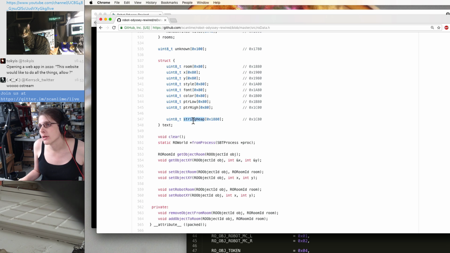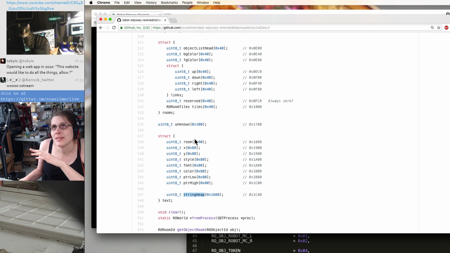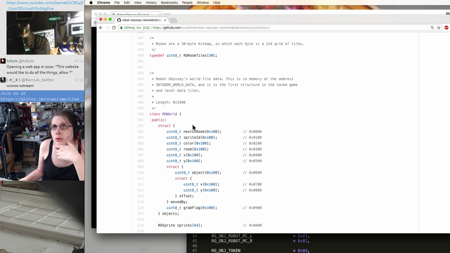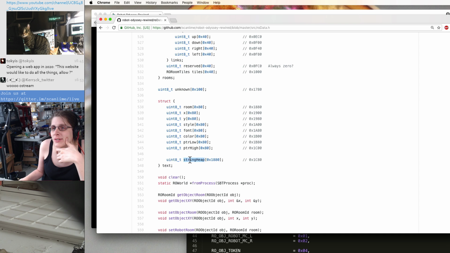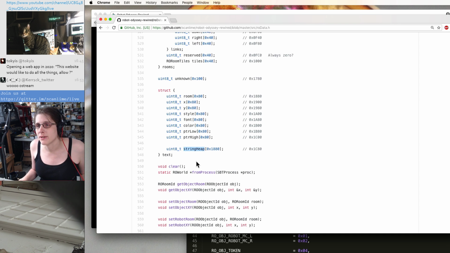I think some of this memory might be used for other stuff like chip descriptions, but that's a Robot Odyssey-ism. This overall data structure is kind of a holdover for the older game engine that Robot Odyssey is based on, and I think that game engine, as far as it's concerned, this is all string heap. I think Robot Odyssey just uses some of it for chip data.